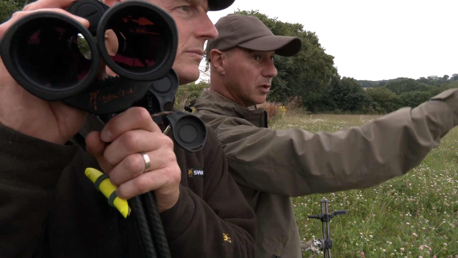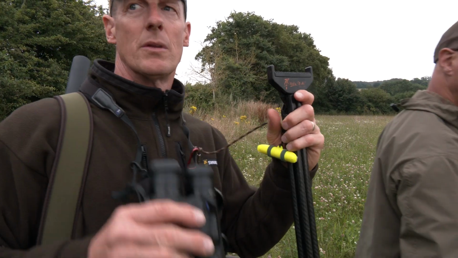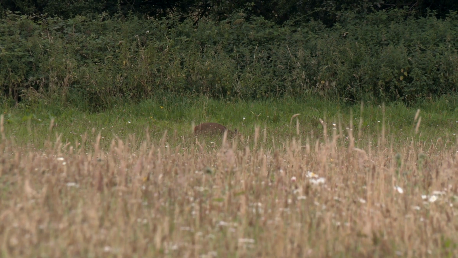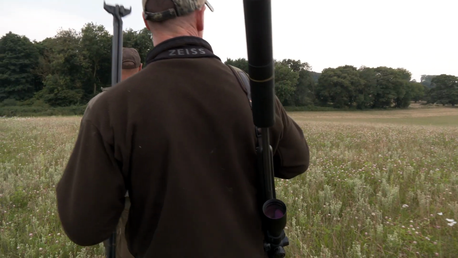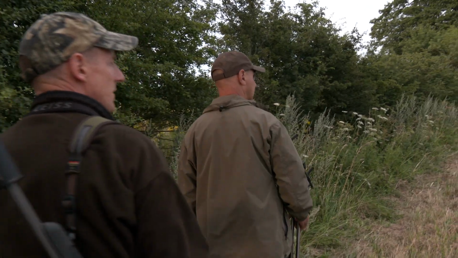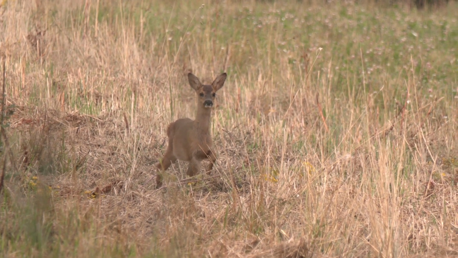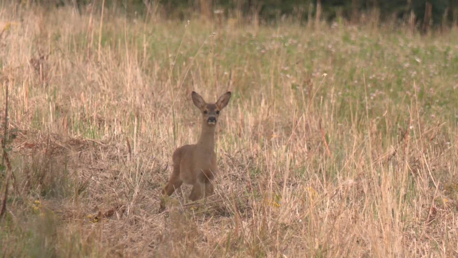It's not long before we bump a buck. We now need to work around the field to see if we can get back onto him. Skirting around a muntjac, the only reaction we get is with a doe through heavy cover. Having nearly done a full circuit, a roe kid makes an appearance.